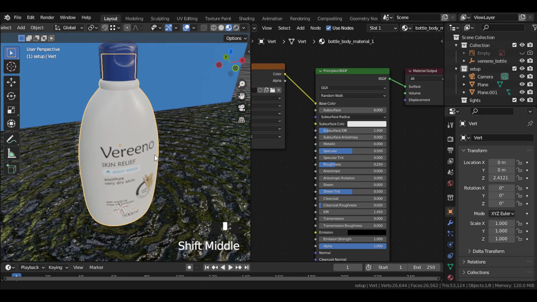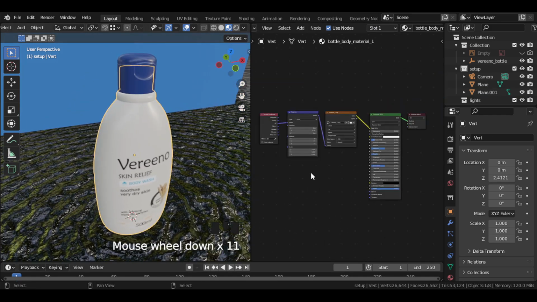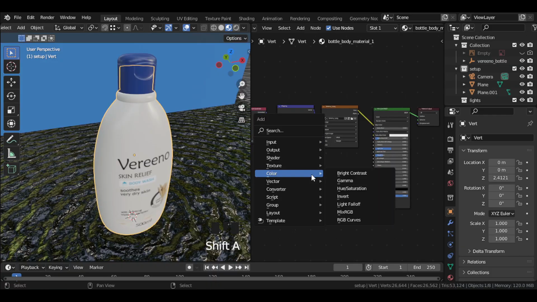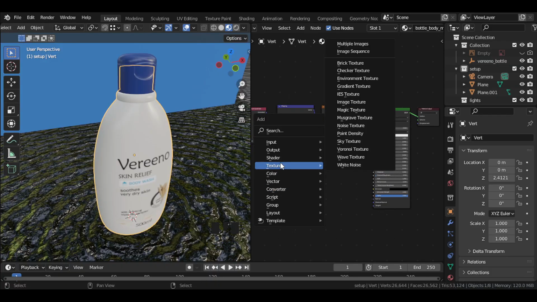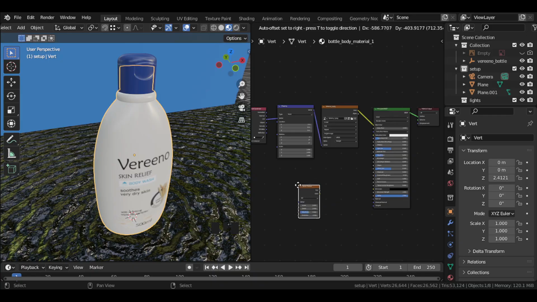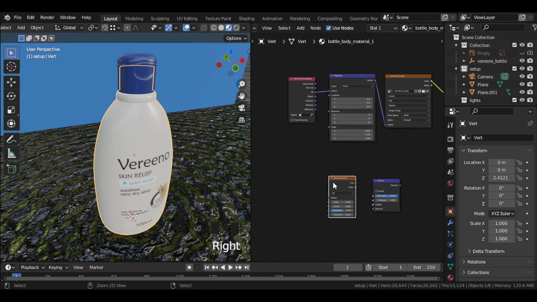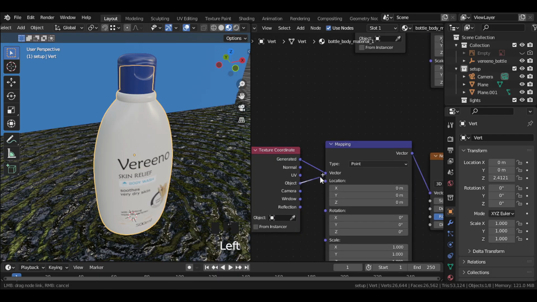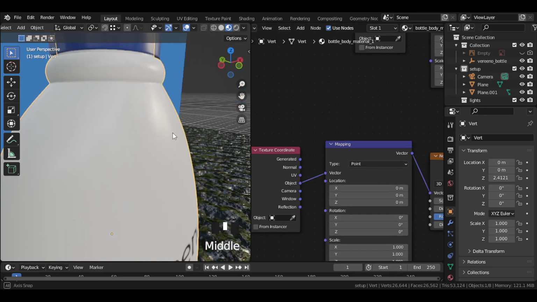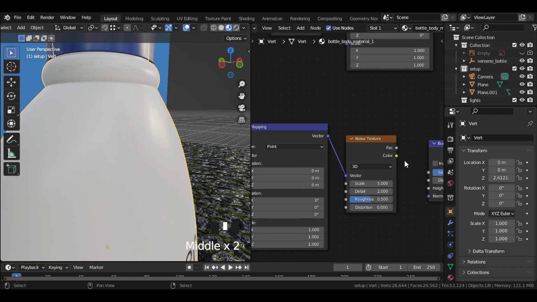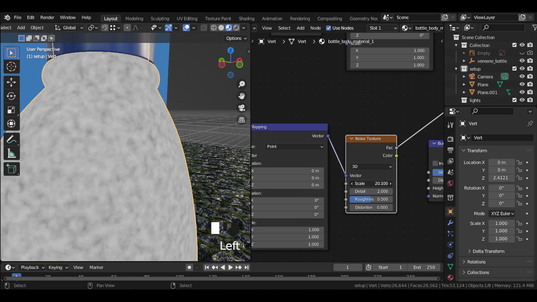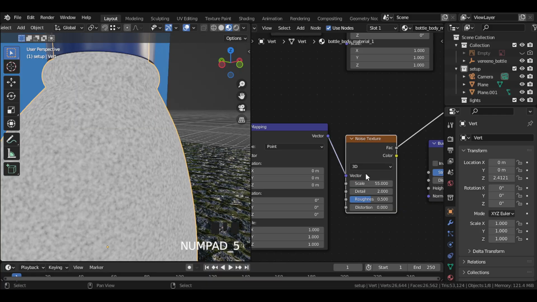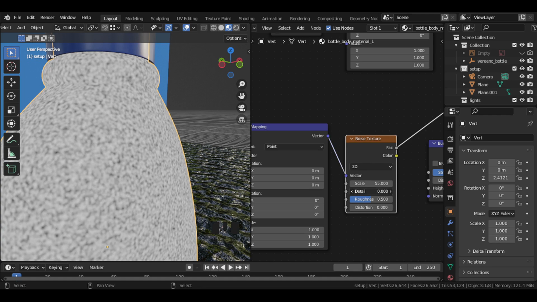Okay, now for this bottle, let's add small bump details. So in its material here, add a noise texture and add a bump node. Add mapping nodes. And here connect object. View the noise texture. And here, increase the scale quite high so it looks fine. Then reduce the detail value.